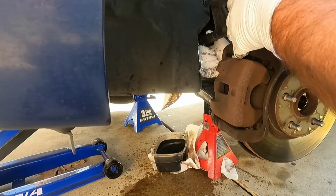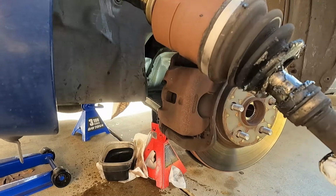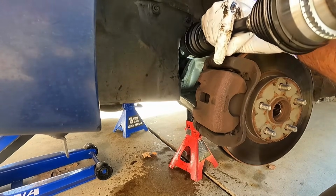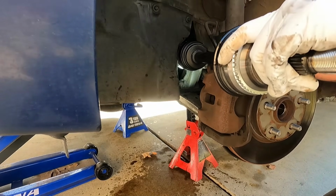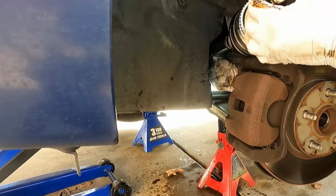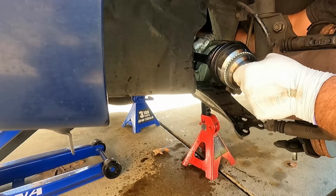Just pull it straight out. There we go. There's the old one. All right, and then we can just feed the new axle in through the same opening here. Again, just kind of be mindful of that seal on the inside as we push this through. There we go. And just give it a little twist if you need to. Let's just make sure that that goes all the way in.